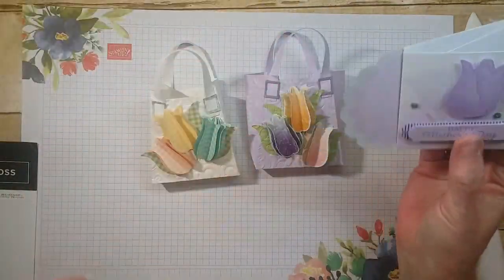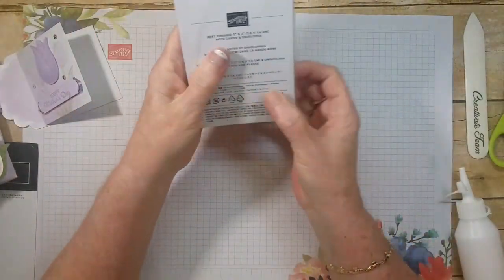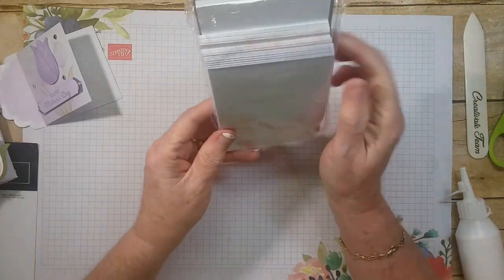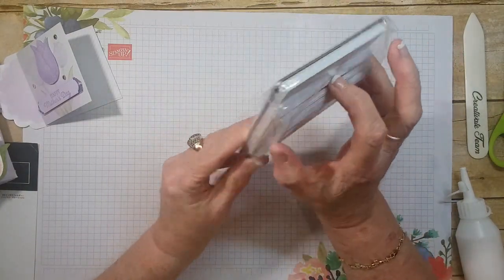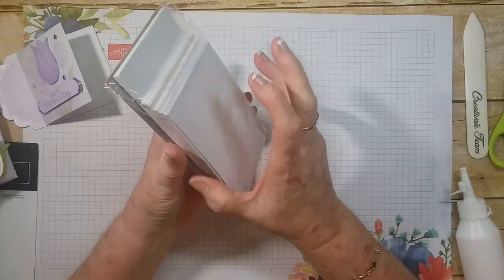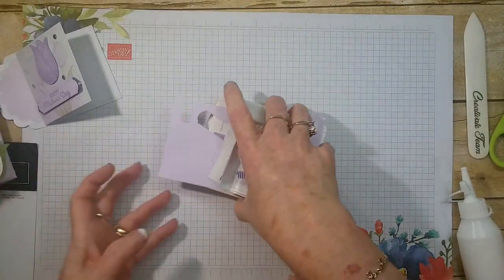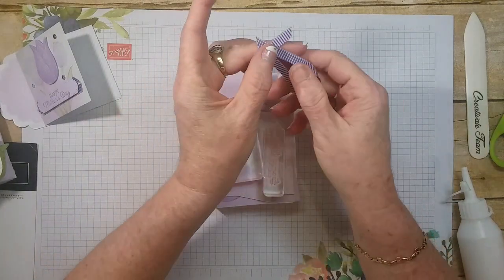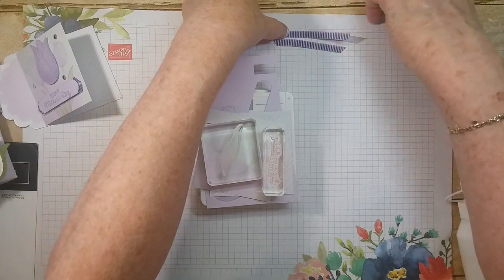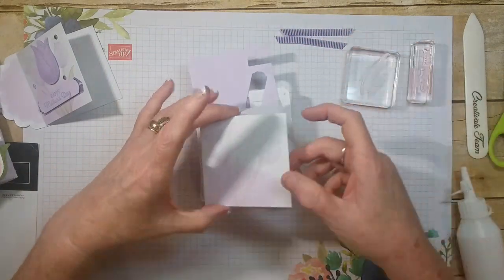And I used these little cards that came in the pack Best Dressed 3x3 note cards and envelopes, and you get Petal Pink. It looks like a Daffodil Delight, but it's a yellow, and Highland Heather, I believe that color is. So let's just get our little card finished. And I used this ribbon. So you need about 3 inches of ribbon, about 3 inches times 2. I need the leaf because I haven't finished that.